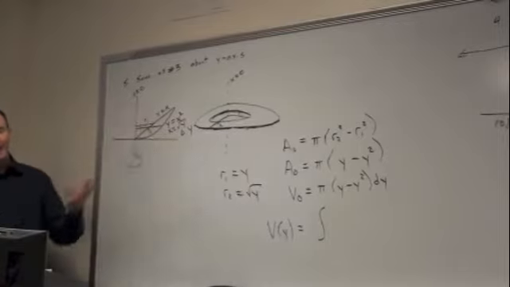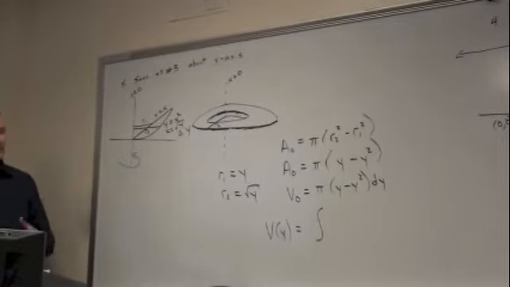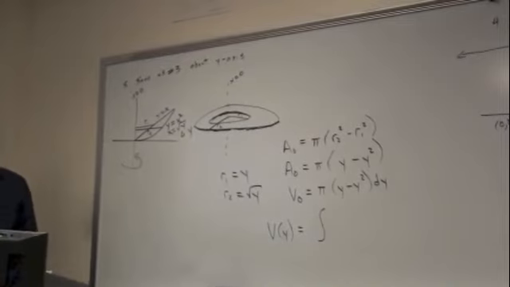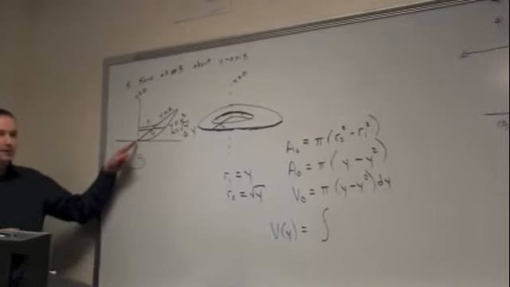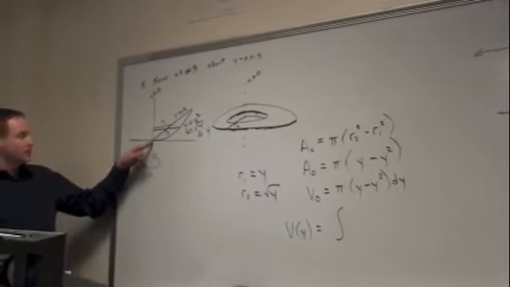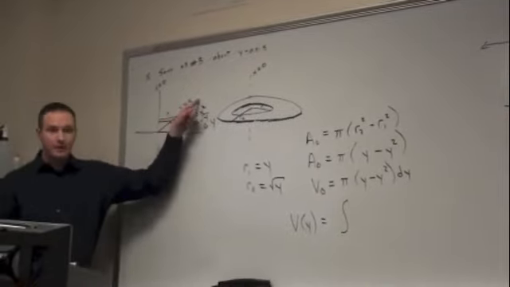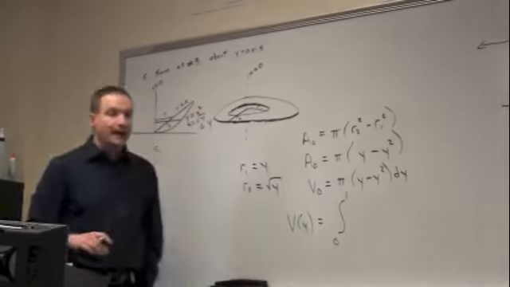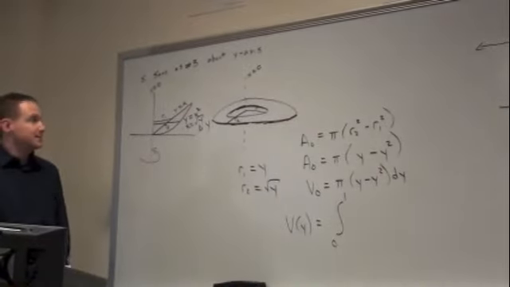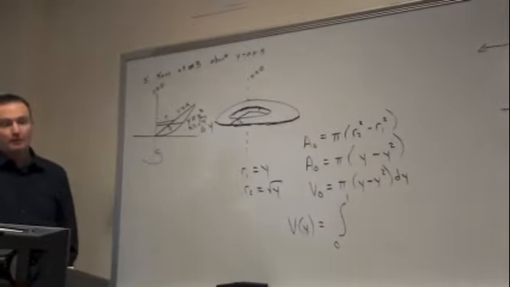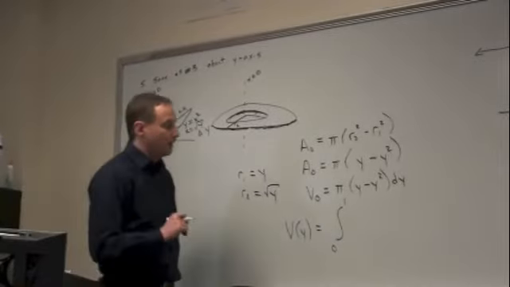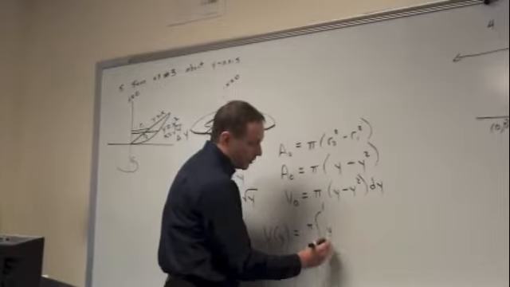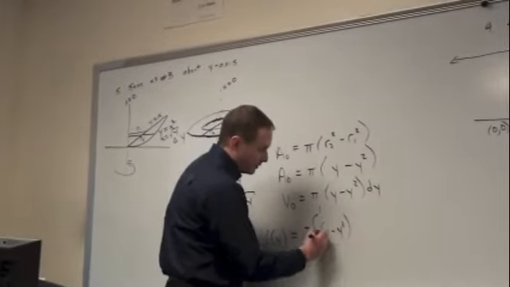Now that's the only bad thing about this example: if you mess up and choose your x limits of integration, you still get it correct, which is bad. But the reason I'm choosing 0 to 1 is because the y value here is 0, the y value here is 1. I could easily change that up on a test and say between x squared and 2x or something like that. So now, this is going to give me, I'll pull the pi out, y minus y squared dy.